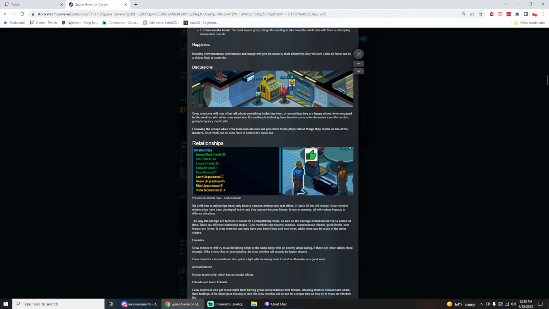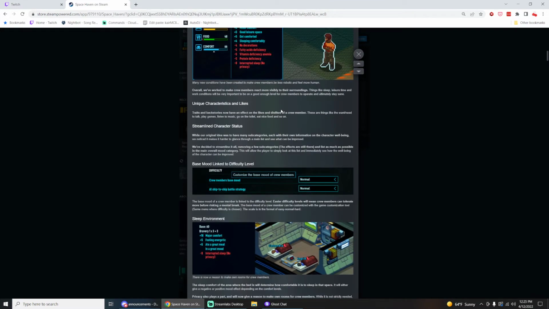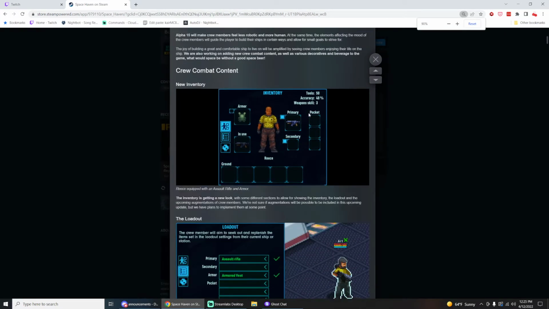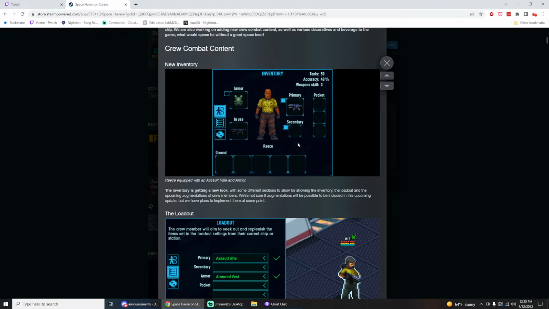In addition, we have a bunch of stuff that has to do with the comfort and relationships of crew members, and we also have some new crew combat stuff. This is still in the works, and they've said that they may change this before the final version, but they're working on adding armor, body armor, and other sort of crew equipment. They're working on making it so that crew members can go and pick up equipment from storage or refill it from storage, it sounds like. So maybe they're adding ammo. I'm not sure about that. They've also talked about adding augmentations to crew members, but they said the augmentations may not make it into this update. So we're talking like cyberware or something like that.